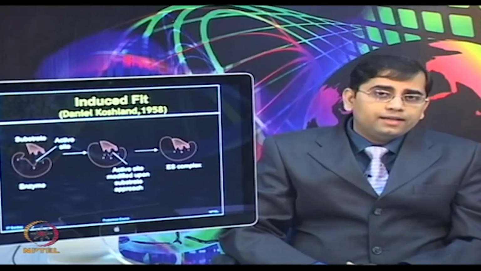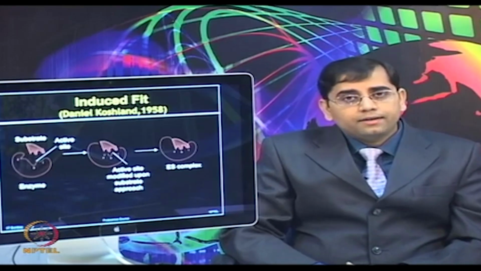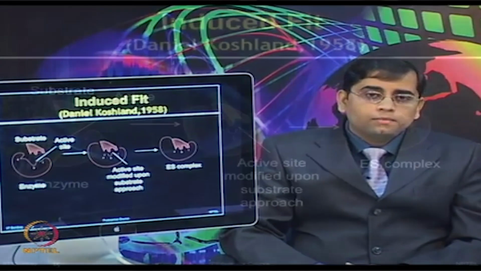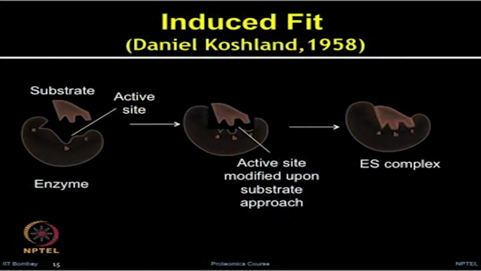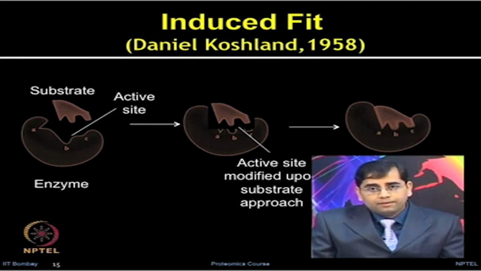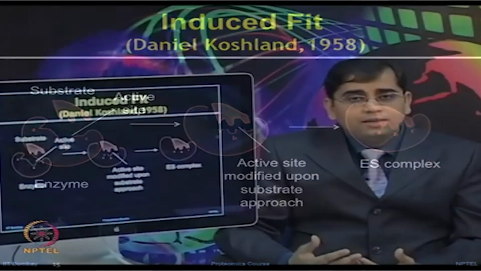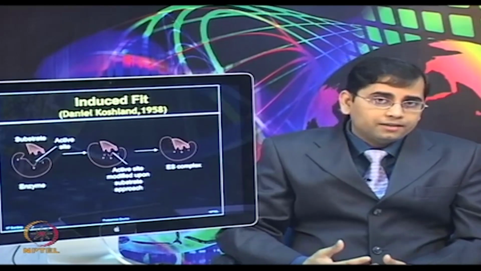The other model is known as induced fit, which was proposed by the scientist Daniel Koshland in 1958. So, the active site forms a shape which is complementary to the substrate only after the substrate has been bound. So, the enzyme can change the shape for substrate binding. In this case, the substrate structure does not have to be specific to the active site of the enzyme. It can be dictated by the enzyme, and the shape can be changed to be complementary for this binding.